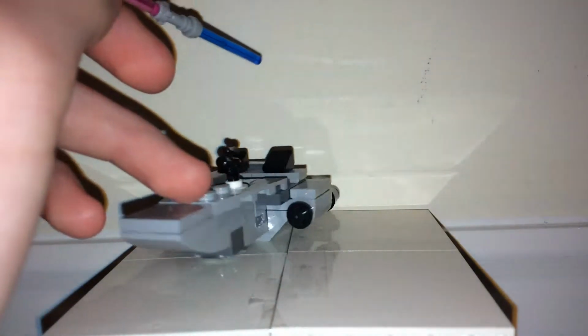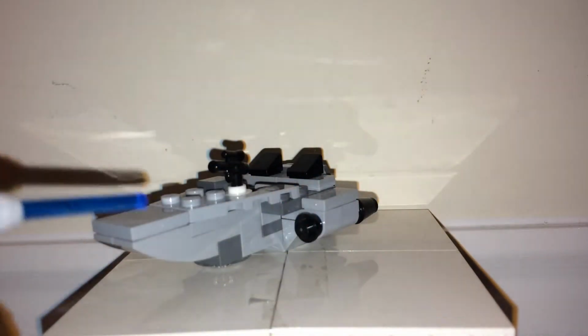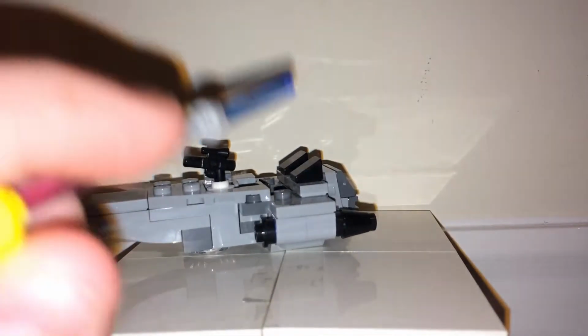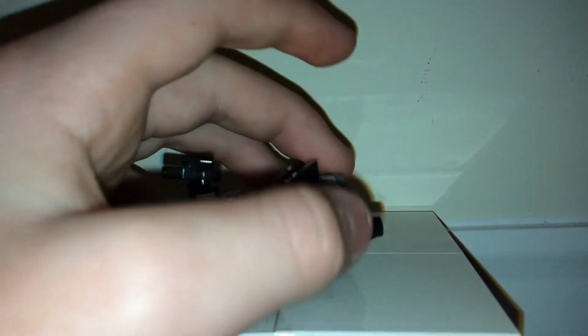If we move on down here, we have two of these. They're both the same, so I'll just show one. So we have an engine. I assume this is the propeller part and I don't think it spins actually. Oh no, it does. That is the light. It spins, so you could definitely get it to propel at that. You can't really tell if it's spinning or not. I guess I could show that if it would focus.